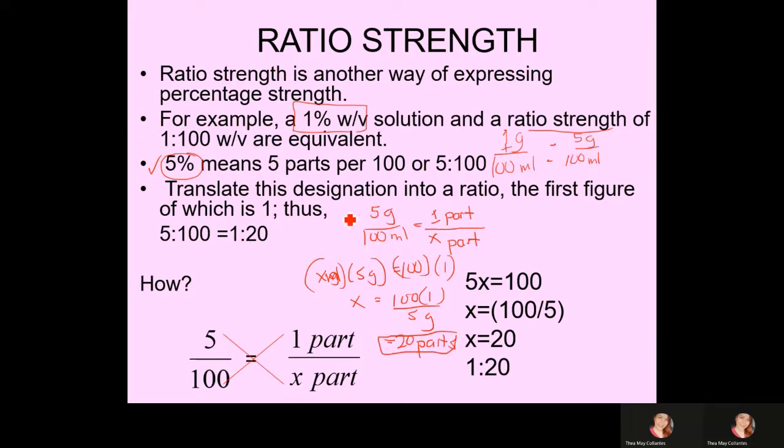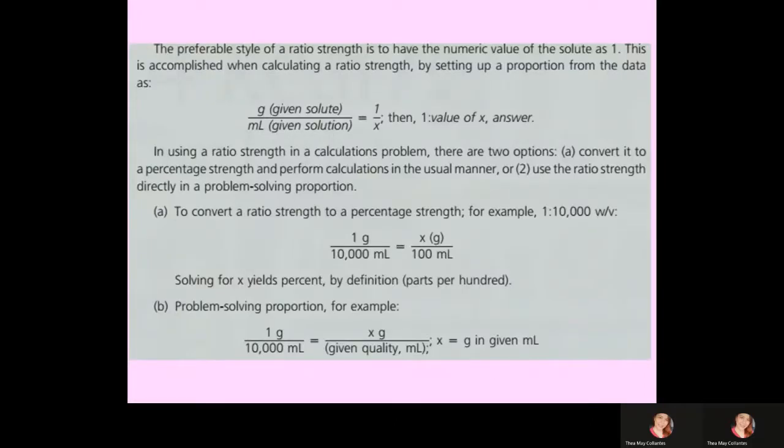It means, guys, that the lowest term of 5 grams per 100 ml, or your weight per volume converted to your ratio strength, would be 1:20 parts. So, again, it is just your lowest term, but what it is called is your ratio strength. So, I hope it's clear. That is what I explained a while ago. So, we'll proceed. If you would want to convert certain percentage concentration preparations into ratio, just always use 1 part. Okay? What is below is X. Then you will get the simplest term of that.